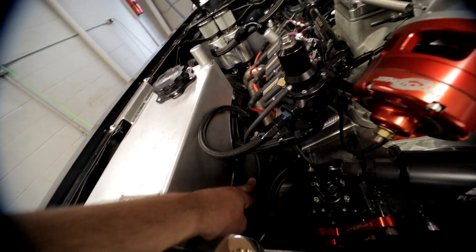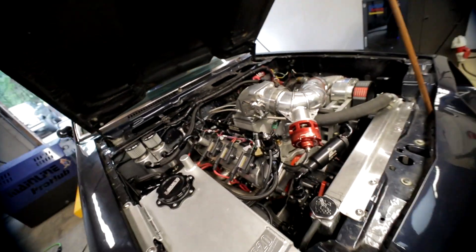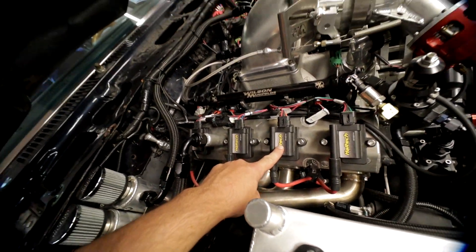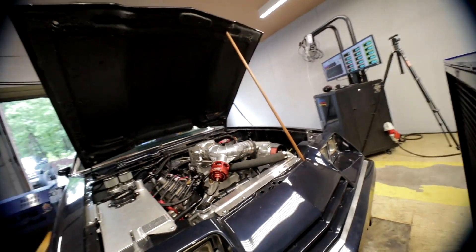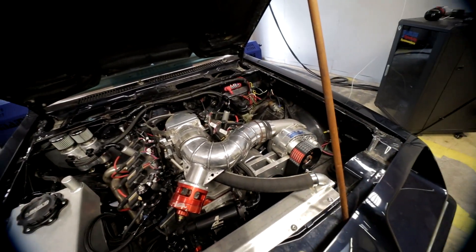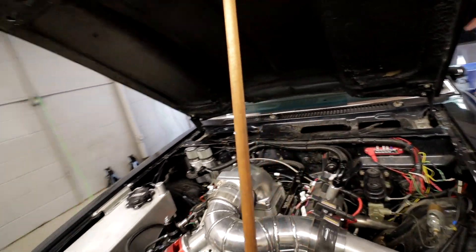So you've got an electric pump here and a mechanical pump. It started off life as a Haltech car, now it's got a Holley Dominator in it. It's not every day you see a methanol car with legit street tags and insurance and all of the stuff that actually allows you to really drive it on the street.